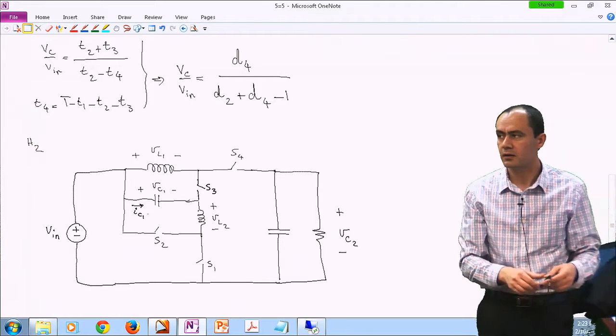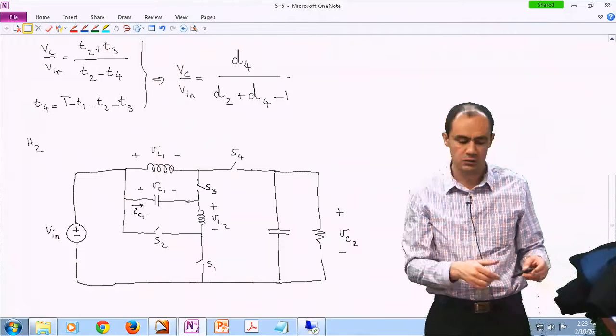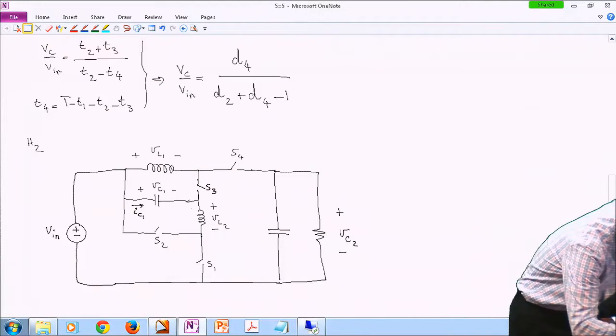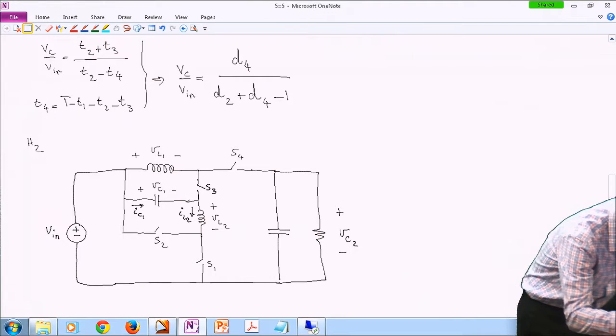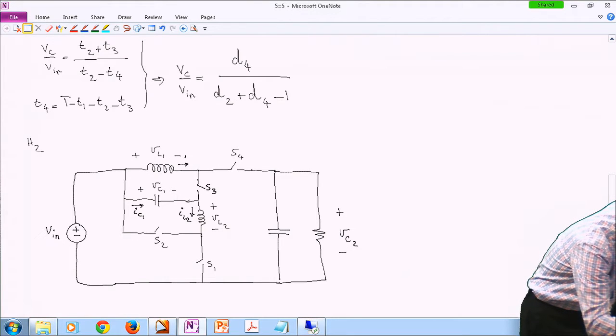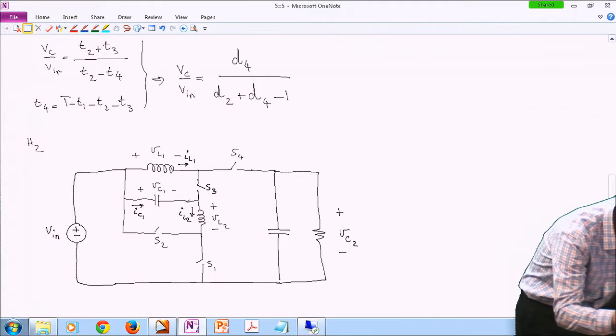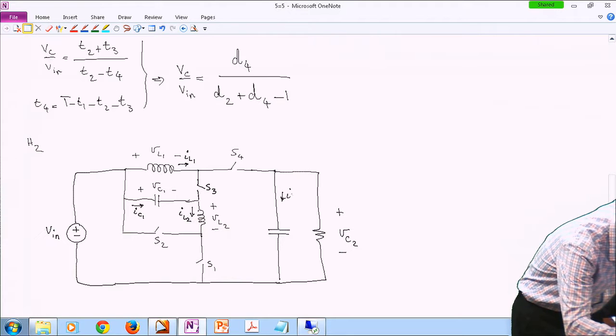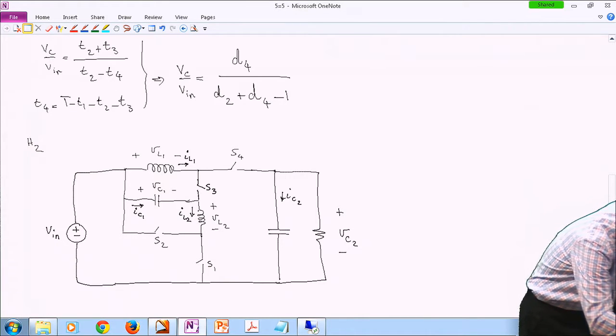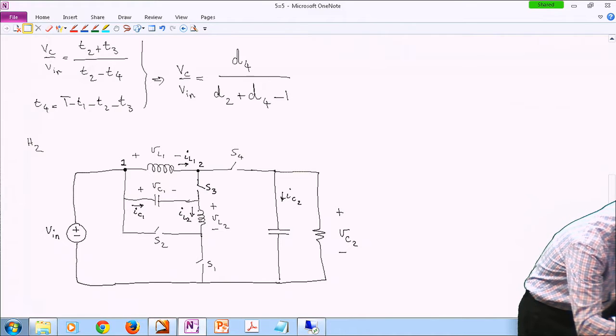Once you determine the polarity of the voltages, then you have to follow the passive sign convention to determine the direction of the currents. IL2, like in simulation, we are going to look at some of these. IL1, and that's pretty much it, okay, IC2. I'm going to label these nodes because I'm going to go through some simulations, so I need to have a label for these nodes: 1, 2, 3, and 4.